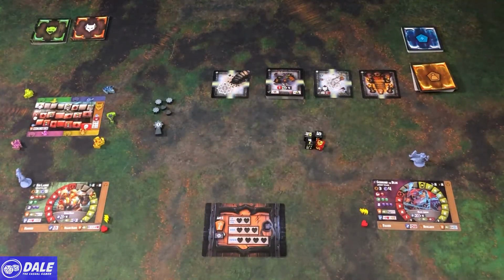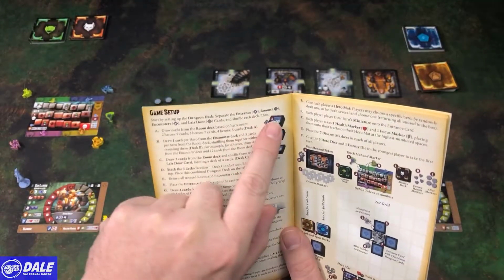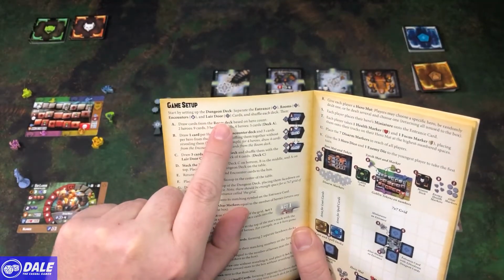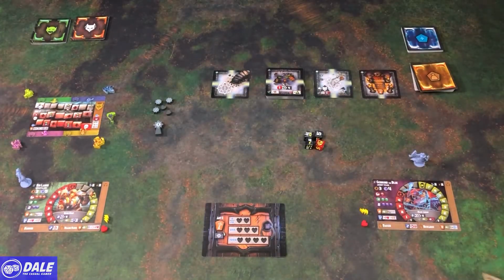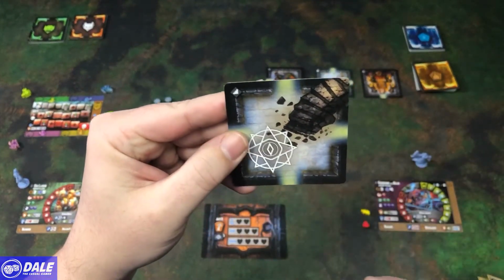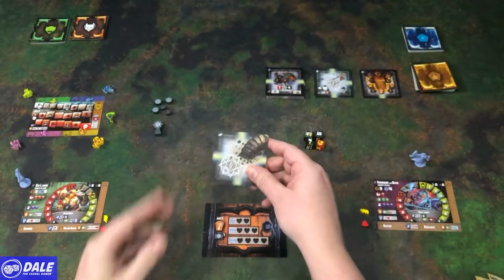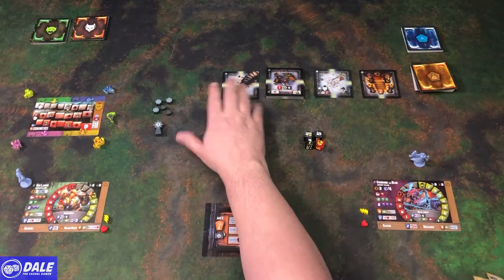For our main map setup, we'll need to create the dungeon deck. So we want to separate the entrance tile, room tiles, encounters, and the lair door. Our entrance tile just has steps coming in. This is where we're going to start. And it also gets an altar marker, which we may need to defeat our big villain.